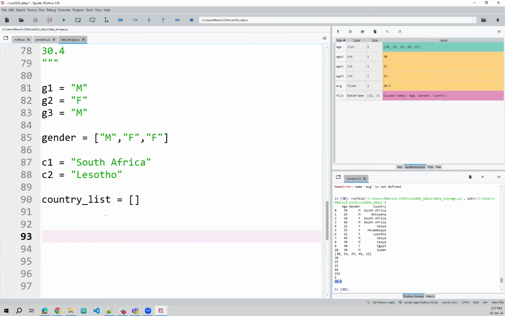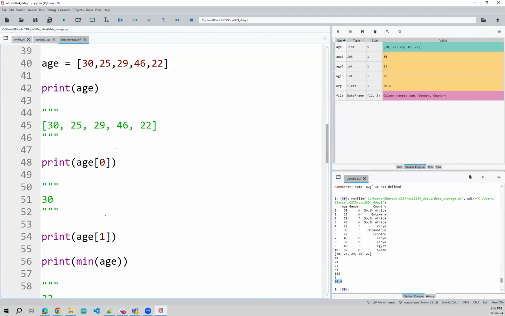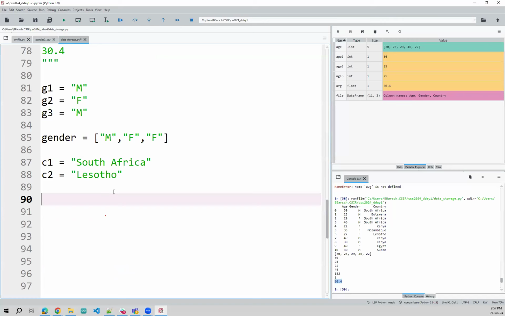So one thing to know about lists is it has built-in features that it can use as well. So I'll just delete that. Sometimes you want to access a range of values, not just the first or last one. So let's go back over here and use an age example. Let's print age again, and say we want maybe the first three values. We can say print age, and use square brackets and specify a range from certain numbers.